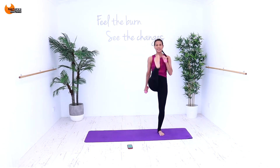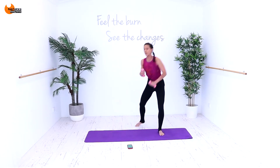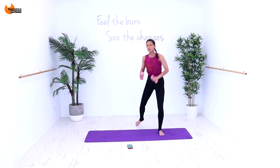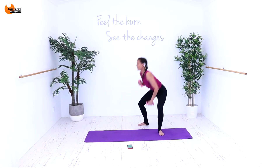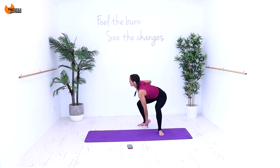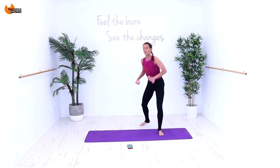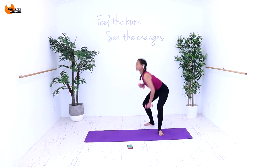Weight in the heel. Big long kick — point the toe. Try to keep the legs straight. Even if you can't get as high as me, that's okay. Just kick with a straight leg. Hinging at the waist. Down, kick down. Around, kick down. We've got plenty of time to clean up our act if we're doing it slightly wrong. If you do two kicks or miss a kick, all of it is about keep moving. Two and one.